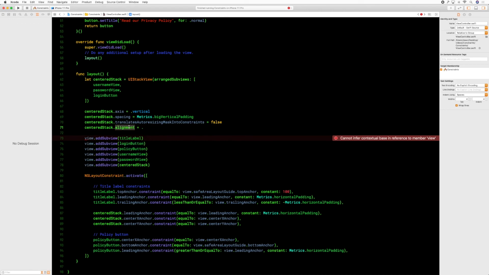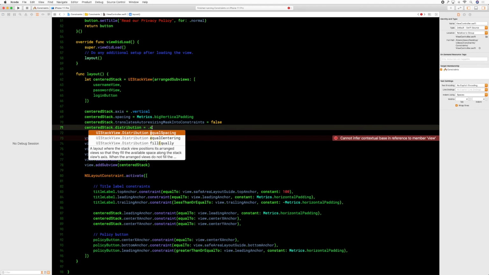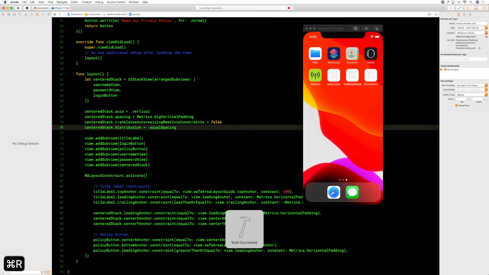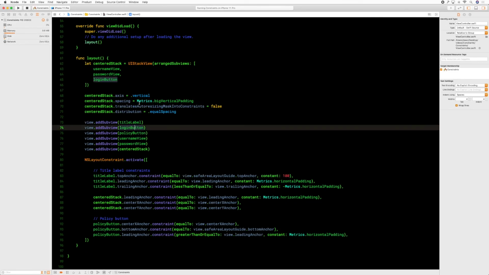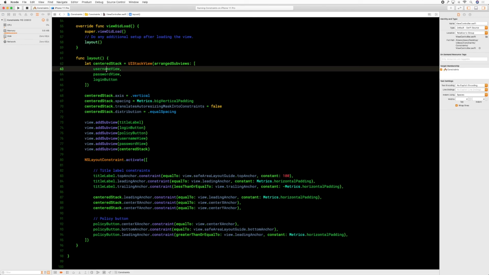Not useful to us. There is a distribution thing. So for example, we could say everything inside of this stack view needs to have equal spacing. But I don't think that's the issue here. Oh, silly me. We've told the stack view that it is managing these three views.